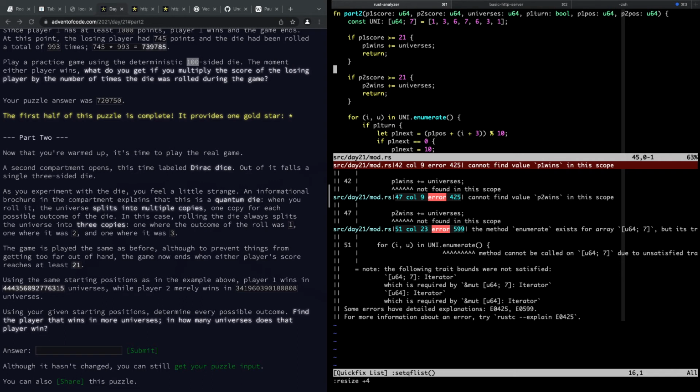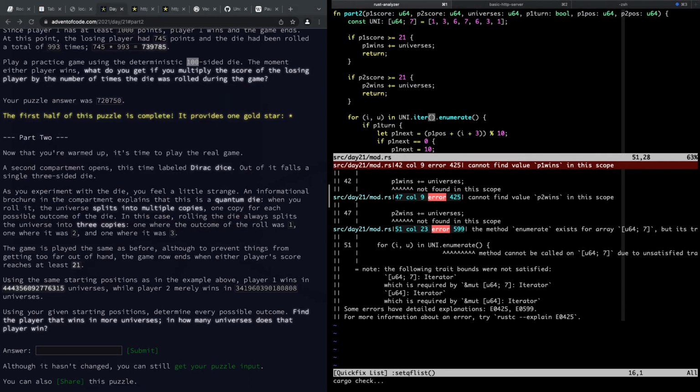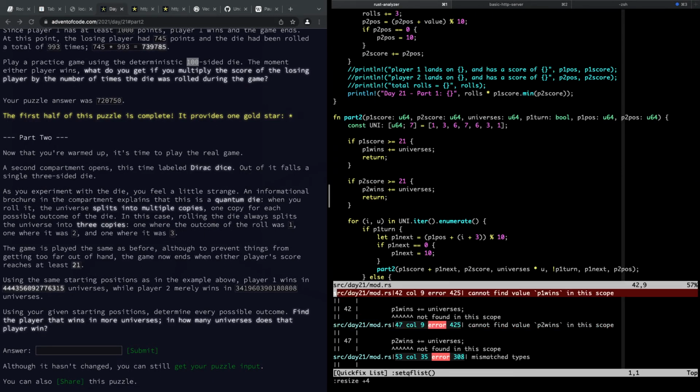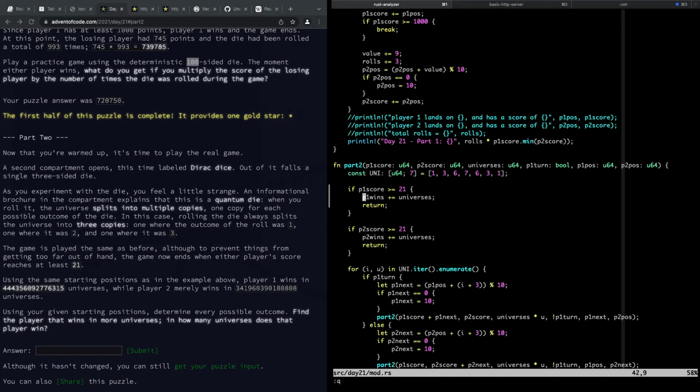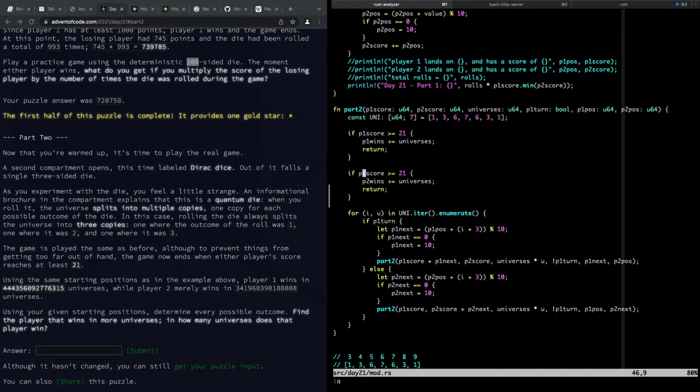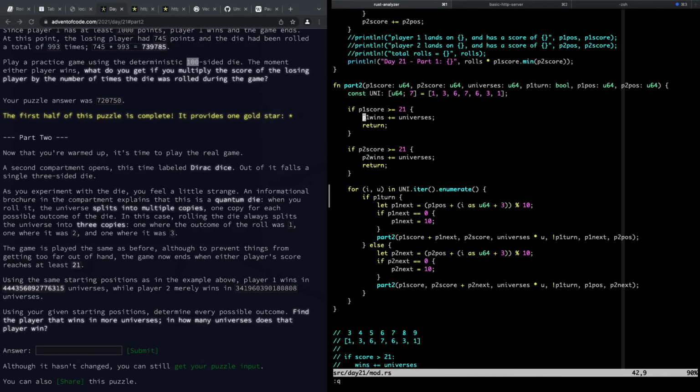So you can't do it, and can I do an iter enumerate? And hit F1 again? Oh, now everything's blowing up. Expected U64 found usize. Oh, okay, that's an easy fix. As U64. Okay, all right, so we're just down to the wins. So all we need to do is figure out the wins from this, right?